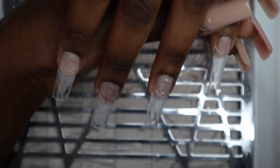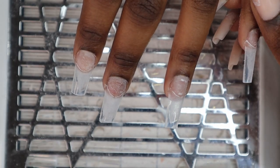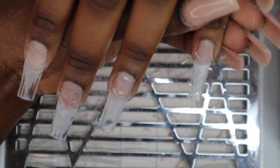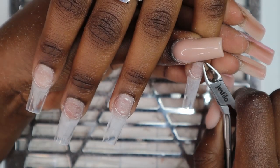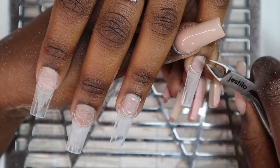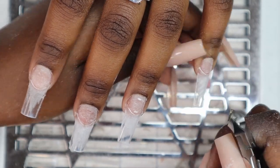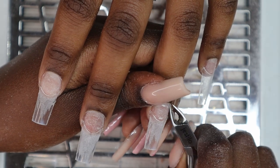You guys already know what time it is. I'm using my cuticle nippers to go in and clean up the cuticles, nipping off any dead skin. It looks like I'm doing this really aggressively, guys, but I promise you I'm not. This does not hurt my client at all.